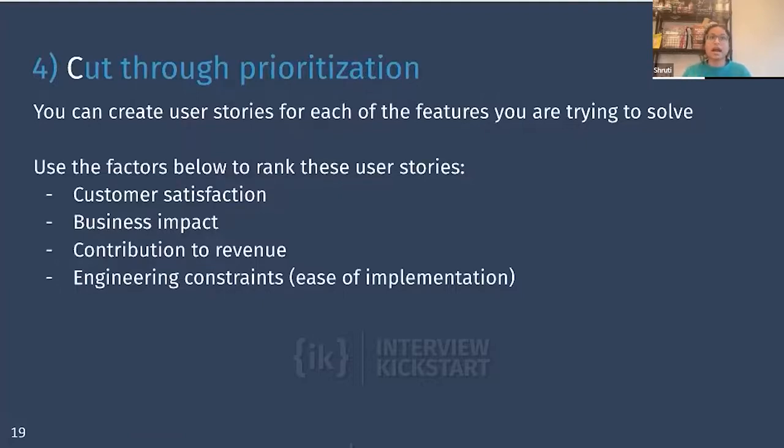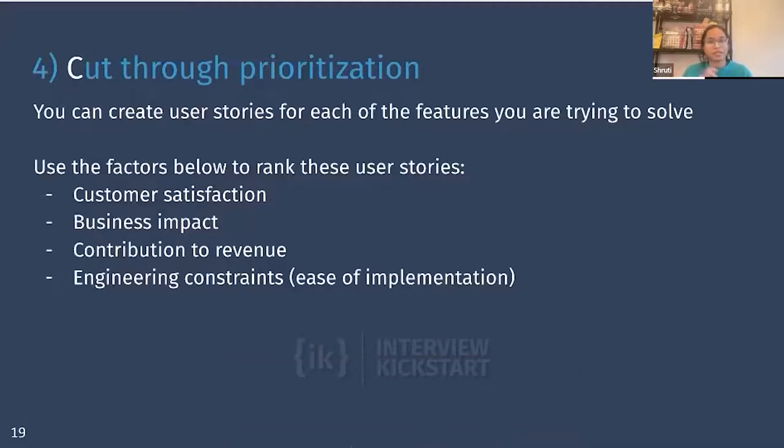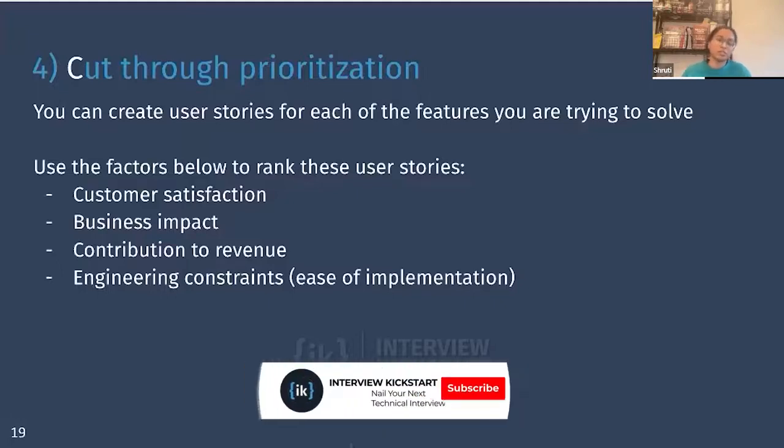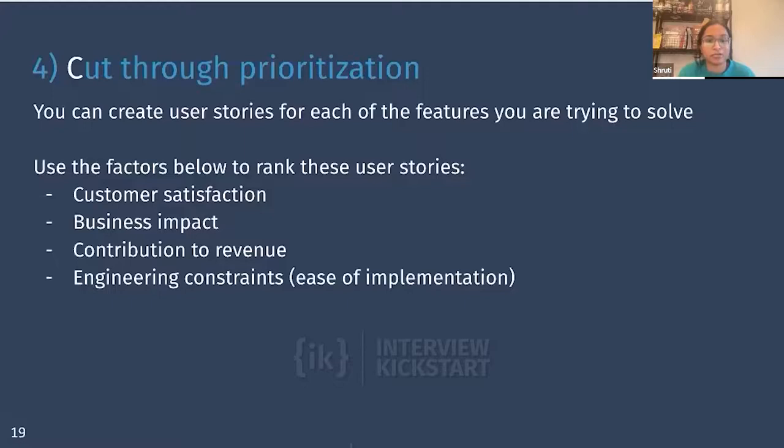So let's take, how can you improve Microsoft Teams, right? Today with Microsoft Teams, if you want to upload files or any documents, it's a very back and forth and tedious process, right? So that might be the customer need that I'm trying to solve right now. How can we make a seamless experience where we share these files, etc.? And what are the sub features that we're trying to solve? We can actually look at customer satisfaction, business impact, contribution to revenue, and engineering constraints, right? These are all factors that you can use to help solve those problems.